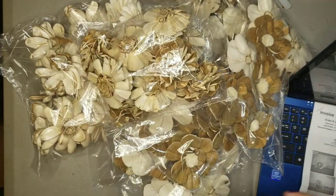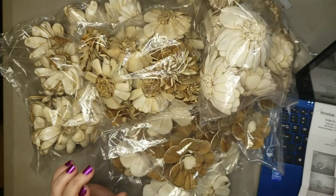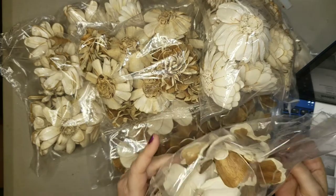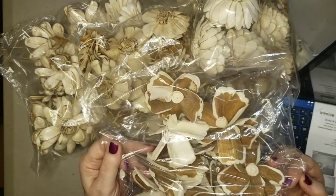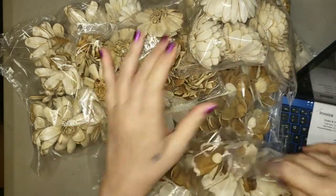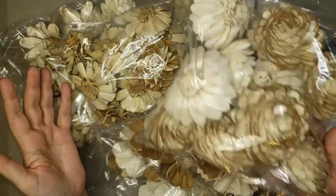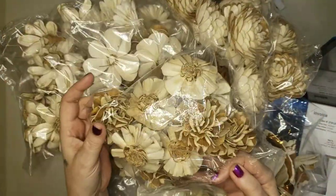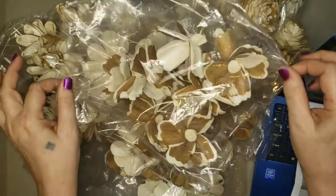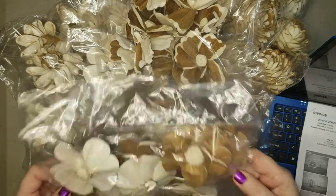Now, if you're not familiar with the Sola Wood Flowers, I will give you a little chitty chat about those. They're a U.S. company. They ship out of Utah. And you can buy these already dyed, or you can buy dye for them. But I loved the natural colors. And I think this will be fantabulous for fall decor, especially. Now, I'm going to use some in summer decor, too. Believe that. But for fall, I mean, these colors, come on. You can't go wrong with neutrals. You can use them with any other color you choose.